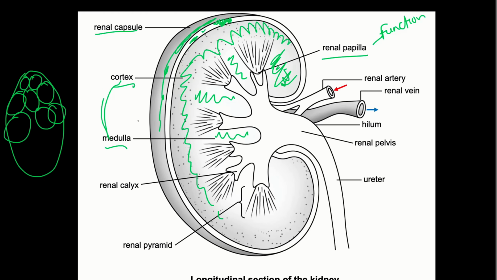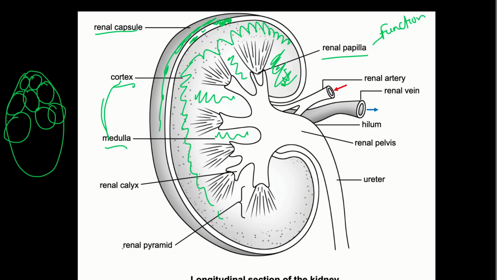Now, when I say they are the structural units of the kidney, I'm saying that they make up the majority of the structure of the kidney, because there's 1 million nephrons in each kidney, so they are everywhere. And then functional unit, they perform the function of the kidney. They are the ones that are filtering your blood, moving the filtrate through and getting it from the ureter to your bladder so that you can get rid of that waste. They are basically like the engine of the kidney. Without them, the kidney would not be able to function.